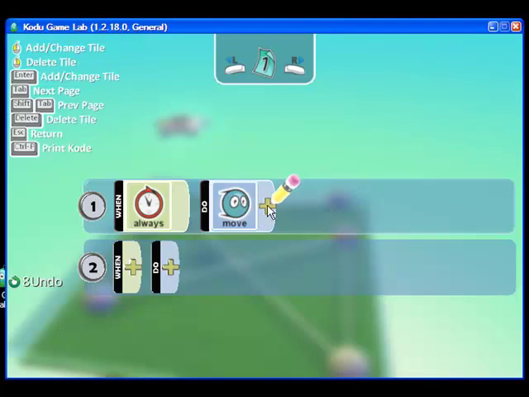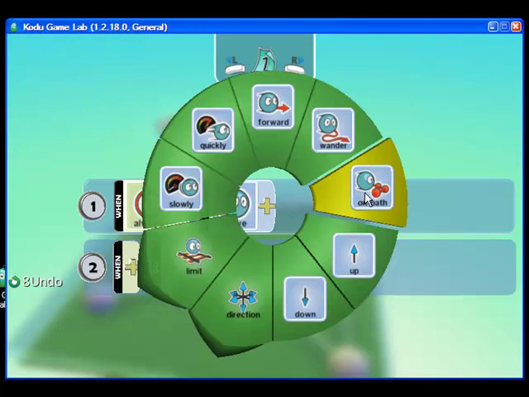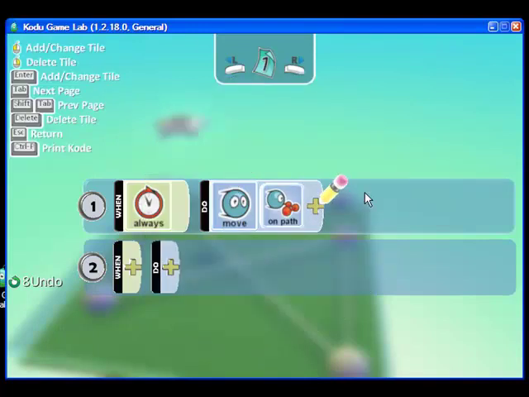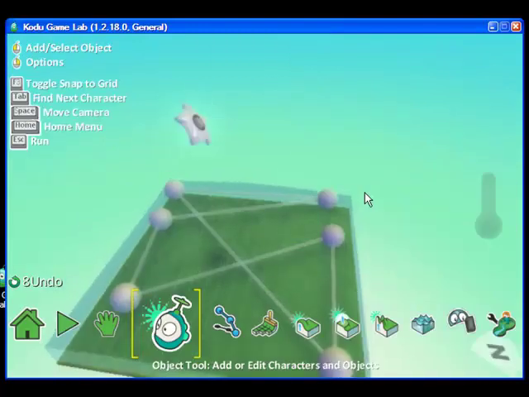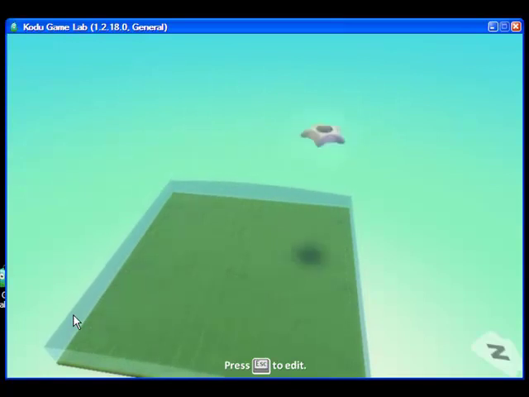And now I'm going to add that I want him to move on a path. So now when I escape and I select play, you'll notice that the saucer is following that invisible path that we created and that it's staying above the water.